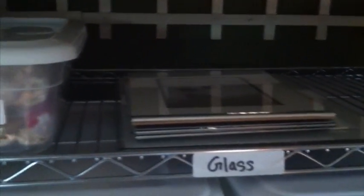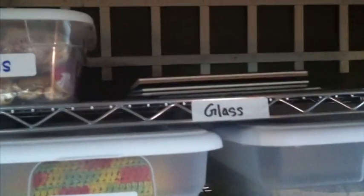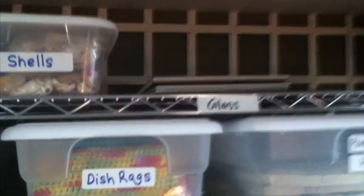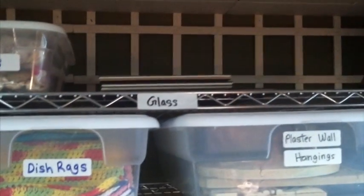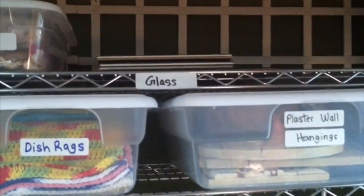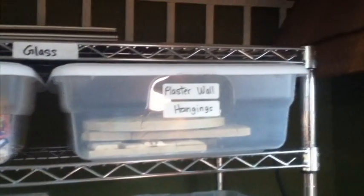I have a bin of shelves, and I have some frames that I found someone was throwing out. Let's see if you can see those. And the frames were busted, but the glass was fine. Knowing how I break things, I took the glass out and I'm hanging on to those. So if I need a piece of glass, I also have a glass cutter, so I can maybe fix that item I broke in my last haul. Yeah, I'm always breaking stuff, you know me.